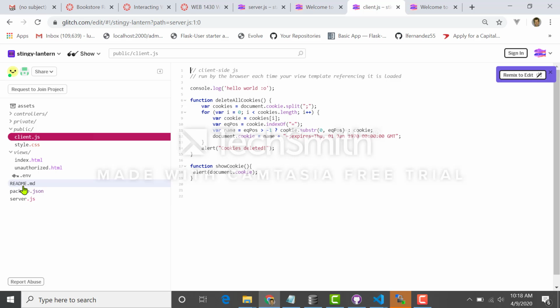All the other files in the application, or the majority apart from the ones in views, are related to the server. And the way you're going to modify this file is to allow your client to communicate with the code base on the server. So again, the only file you're going to need to work with in this application is the client.js file.